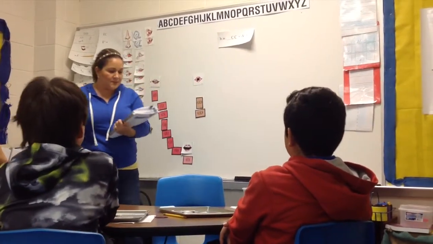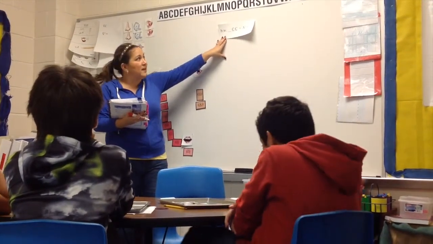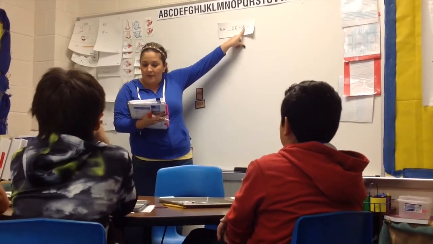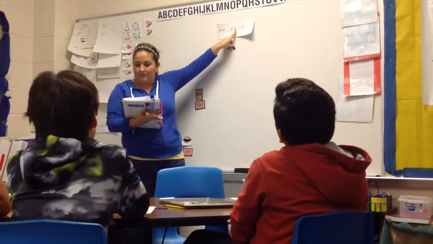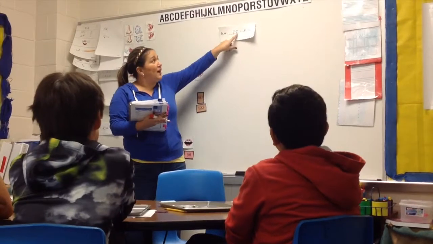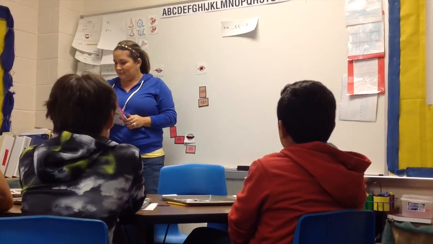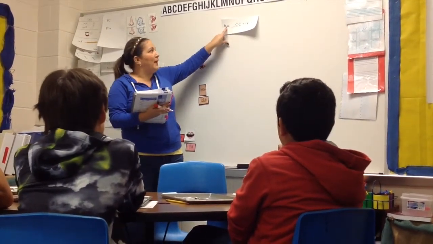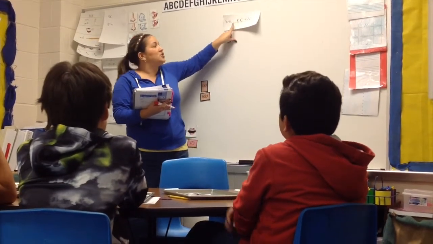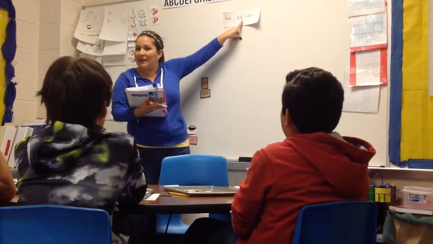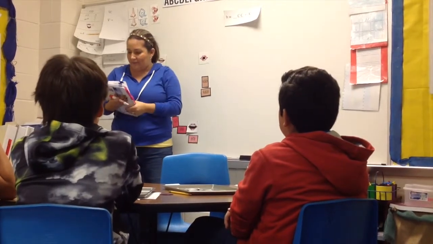Okay, guys, this is new learning. If we have a base word and we add a vowel suffix, we have to check the last 3 letters of the base word. And if we have 2 final consonants, we are going to just add. Got it? Let's say it again. If we have a base word and we're adding a vowel suffix, we have to check the last 3 letters of the base word. And if we have 2 consonants, what do we do? Just add. Okay.